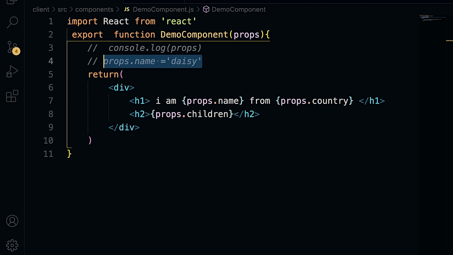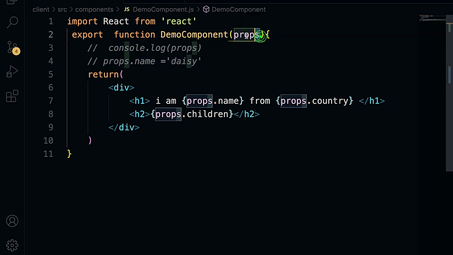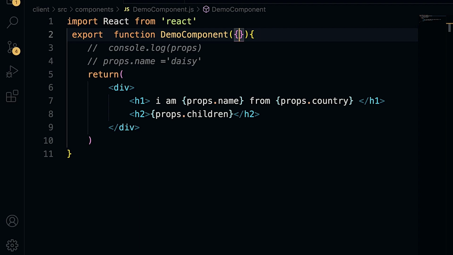In a functional component, there are two ways to destructure props, but we are going to go with the best option, which is to destructure props right inside the parameter of a function. Let's give it a try. Right within the parameter of this function, we have to wipe it off and then take in a curly bracket. So, let's go back to the app.